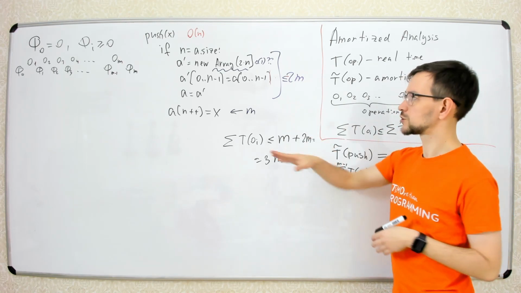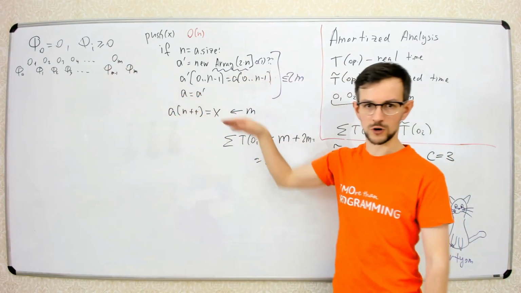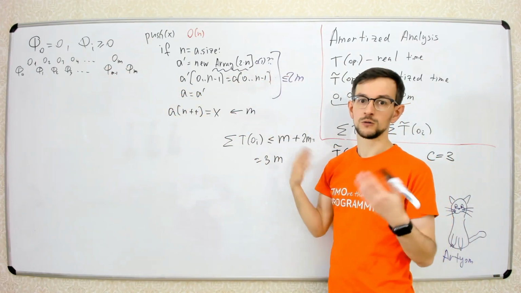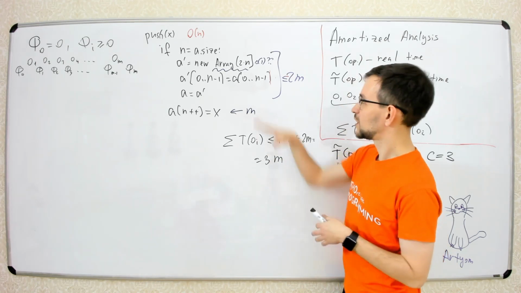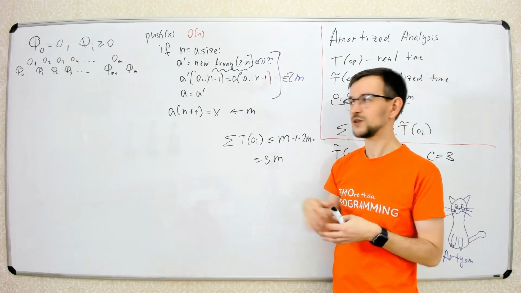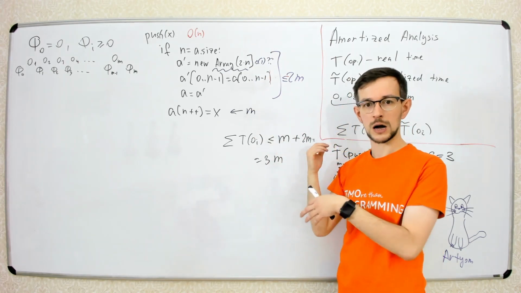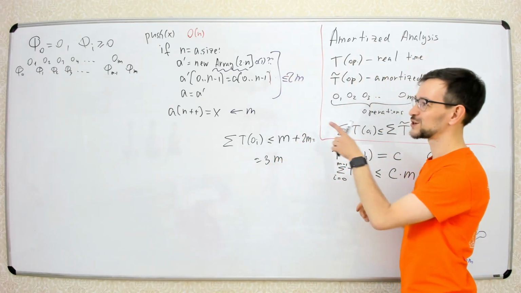Again, this potential is not a property of your program, so you can't just get this potential from your program. You need to somehow get this potential from your head. You just look at this program, see what the potential function may be, and then use this potential to prove your amortized cost. We'll get to it very soon.